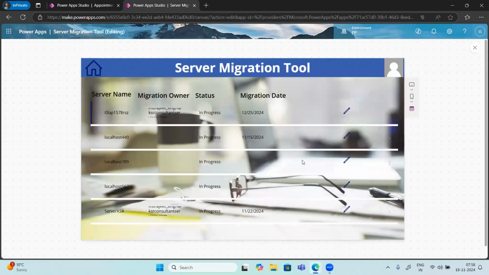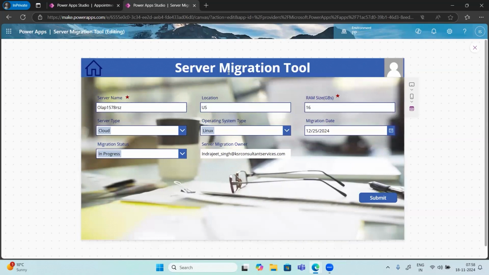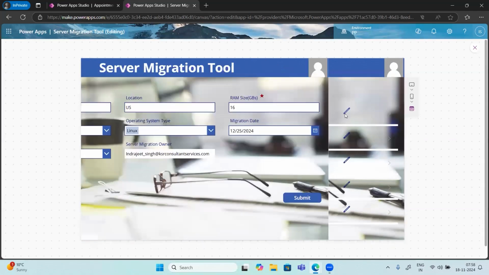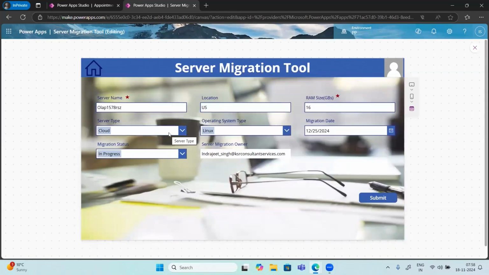Cool. Now let me show you again what is happening behind the scenes. On click of this icon, you are saying, please open the form one in edit mode, and then navigate to the new form creation screen, and please store the object of this row into the selected item variable. So once the object is stored, your control is going to this new screen, and here you are catching that object in the items.